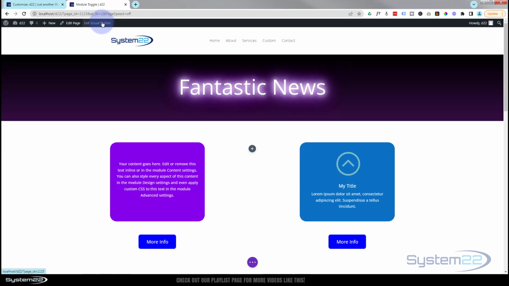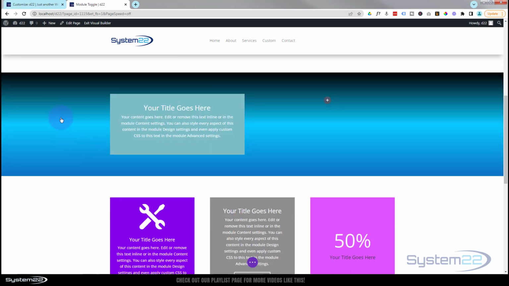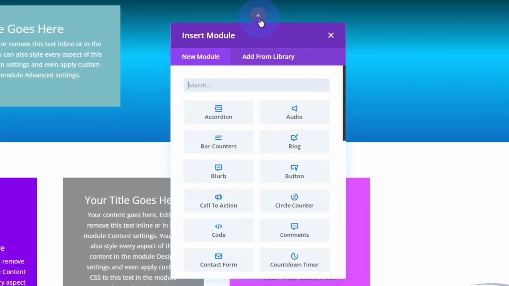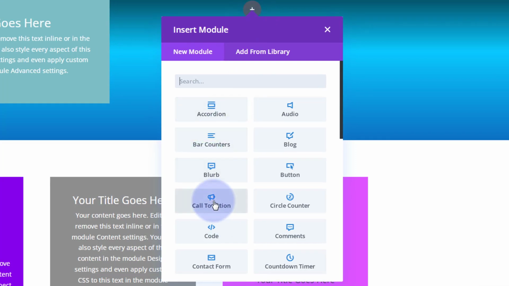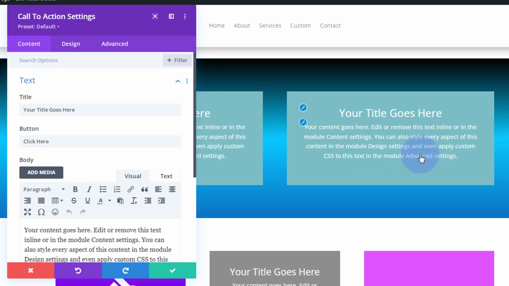Once enabled, let's go down to where we want to work, which is right here. I've got a section here, blue tab. I've got a row inside that section, the green tab, and I've got a little call to action module there. So I'm going to pop a little call to action module in next door. And it doesn't matter what module you use, I'm just using that for convenience. It's there, it's got a background. You can apply this to any module you like.